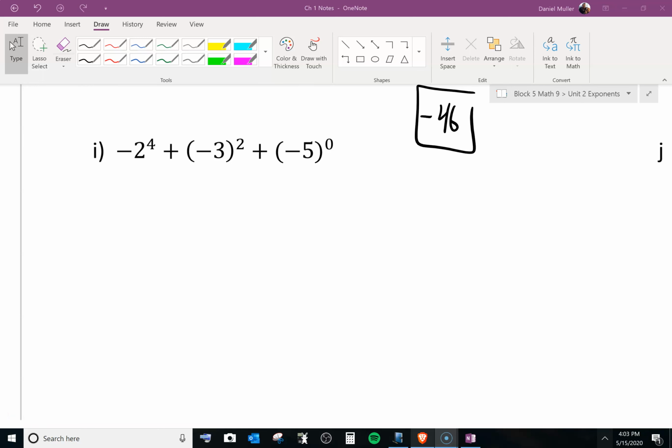Okay, only 4 more expressions that we need to simplify. So let's start here. We need to do anything inside the brackets, which we don't have to do, everything is simplified. So the next thing is exponents. We need to do that exponent, and that exponent, and it only goes to the base. So this is in brackets, so that's the base. This is in brackets, so that's the base. And this doesn't have brackets, so it's only the thing in front.